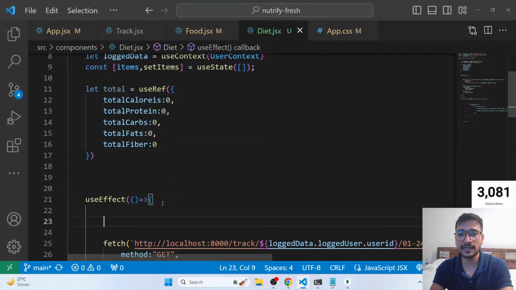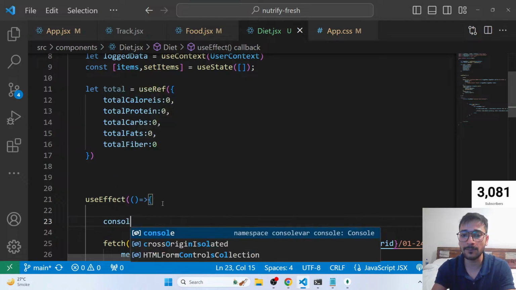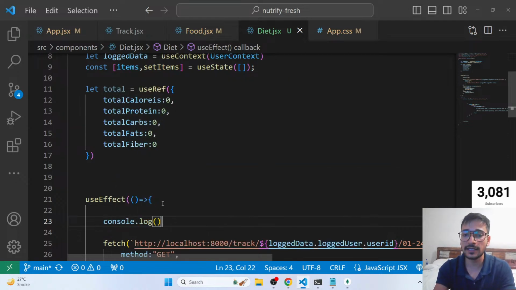Now I hope you understand guys. If I print this, you will see it's a useRef variable. The only reason I'm using a useRef variable is so that if my component re-renders, this should never go away. My data should never go away. But actually, we want it to go away, because if my date changes, my whole calorie will change. Okay, yeah. No need of useRef guys. A normal variable is fine.